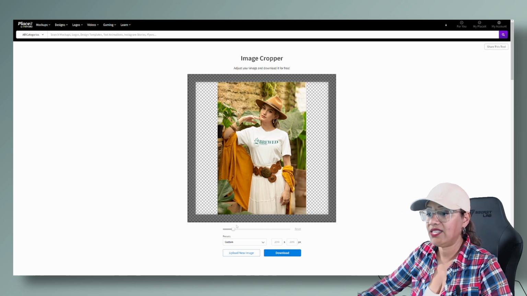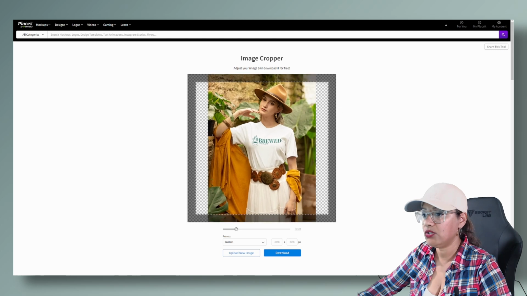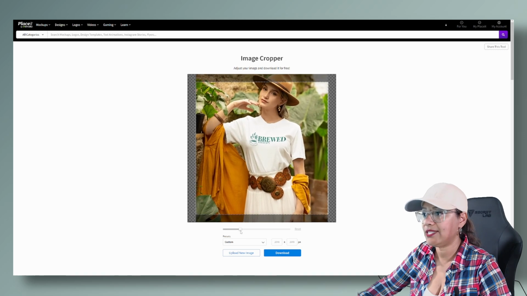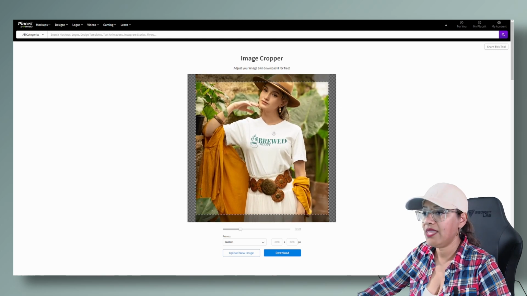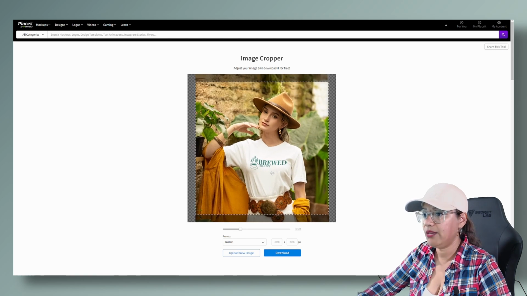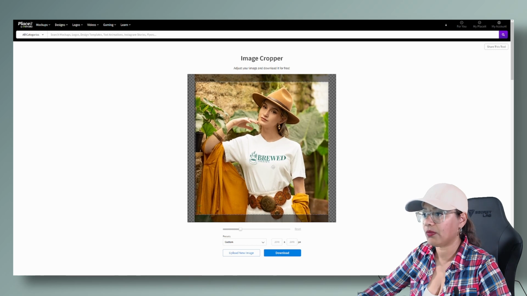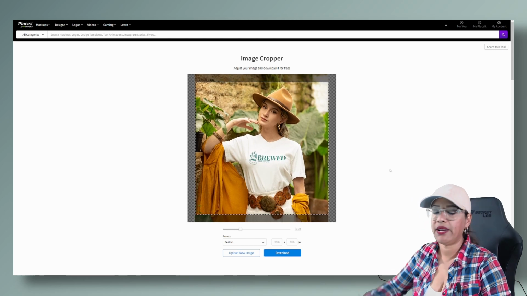And what you'll do here is, see all this area here, you have to fill this in with the image, okay? So you're going to use this toggle right here to fill in all of that spacing. Then you make the adjustment, and you can come in here and adjust the image so that it fills all of that area there. All right, so that's a great product image right there.